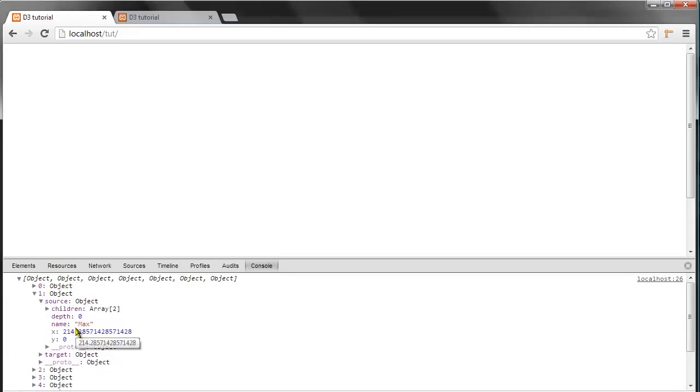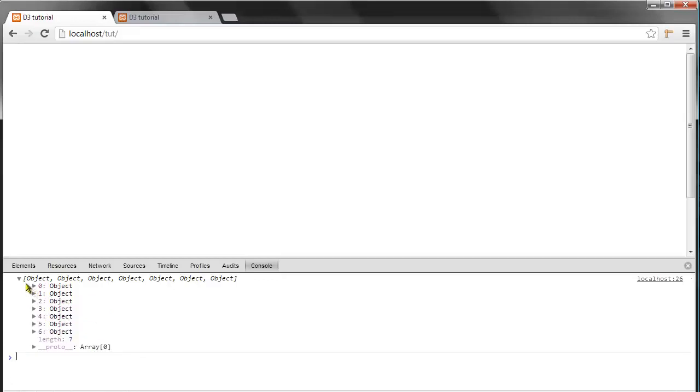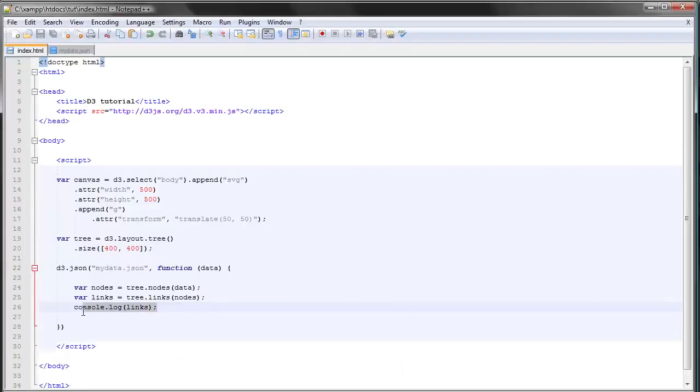And the source is the source node with its coordinates, and the target also contains, well, the target node with its coordinates. So we'll use that later to connect our different nodes together. Let's remove this console log.